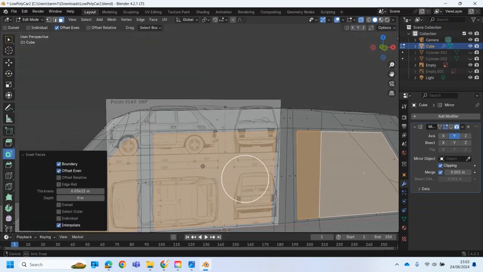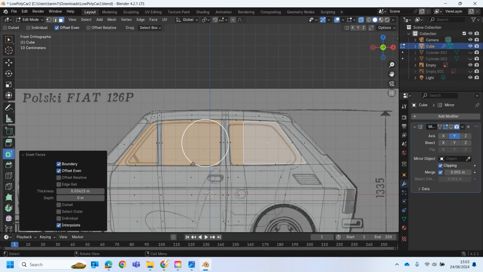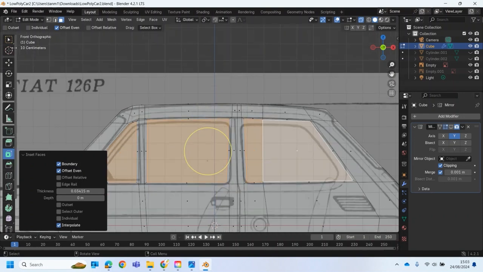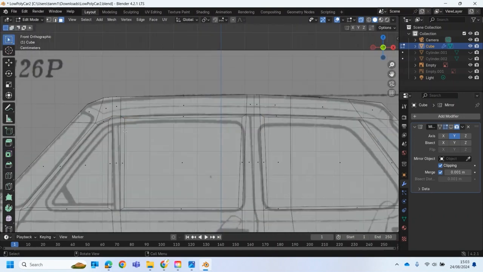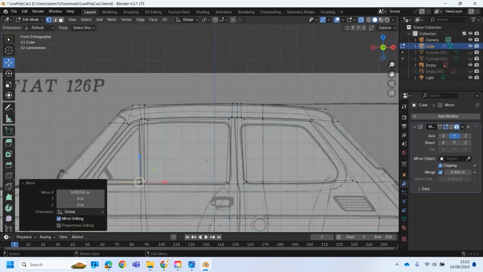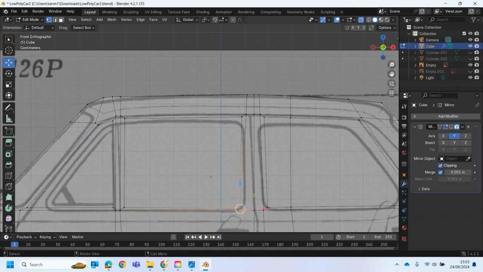Okay, I'm not being very precise here, but as I said, this is kind of a quick reference. I'm not really following exactly the car. So I'm just going to move those a little bit this way. That way. Okay, so this guy is here.